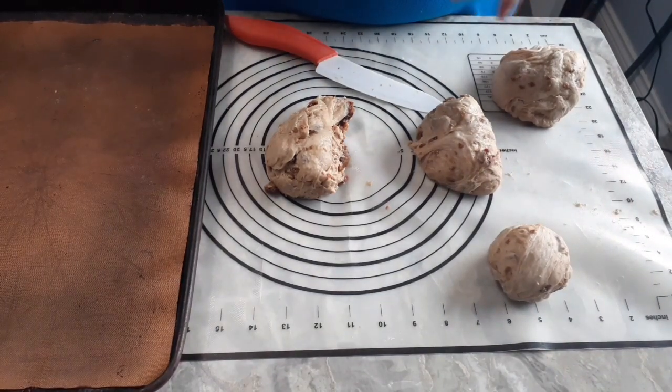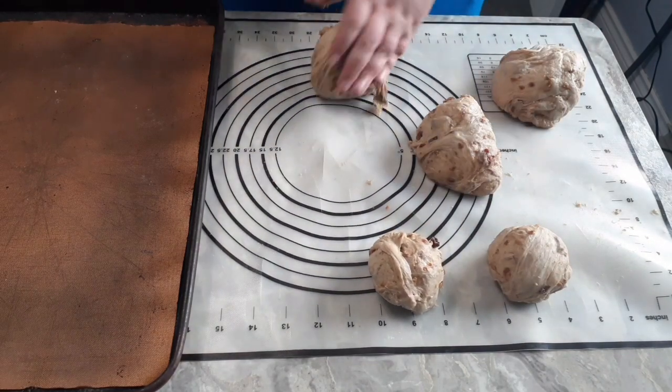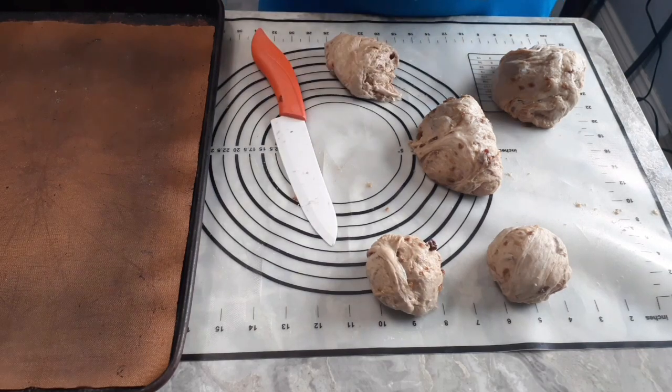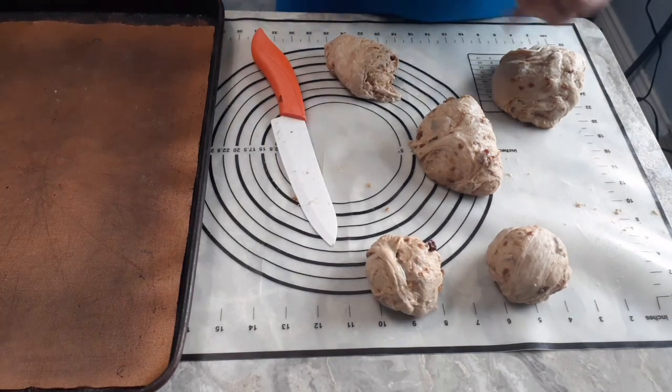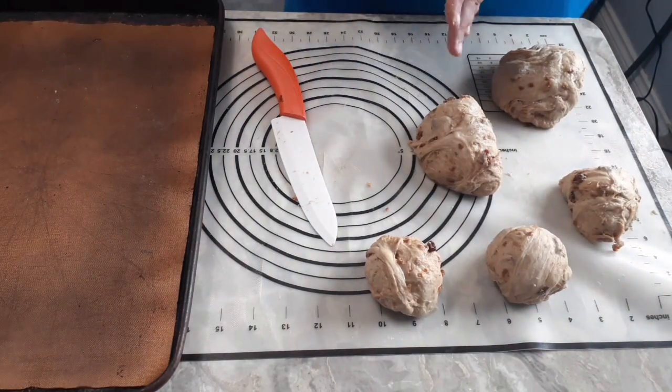Okay, so divide it into however many you like. Now, if you want more bagels, obviously you can cut it into more pieces. They'll just be smaller, which is really no big deal. So you make however many balls you like, that's how many bagels you'll end up with. Okay? So I'm doing 8.